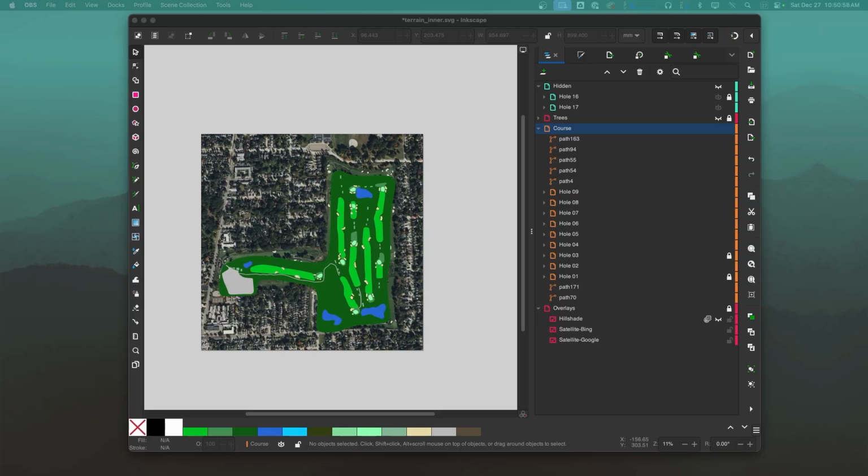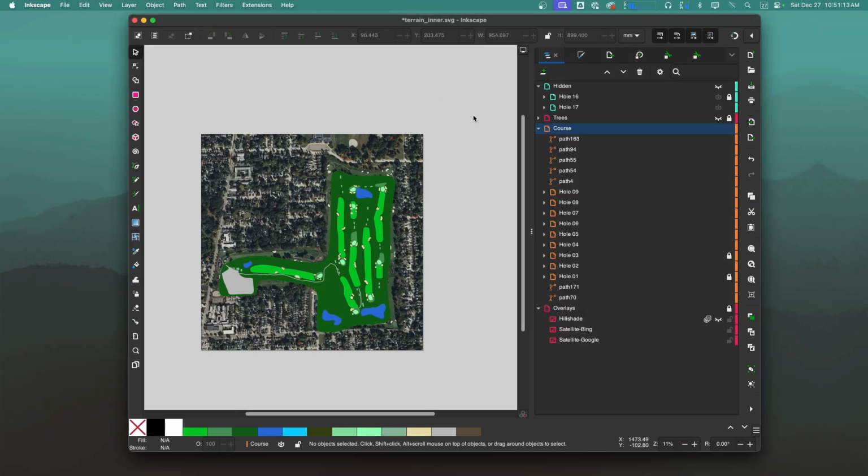Alright guys, I'm going to show you real quick how to do a tree layer. It's a little bit manual still right now, but I just pushed our first version of the script that'll let you do auto planting of trees.